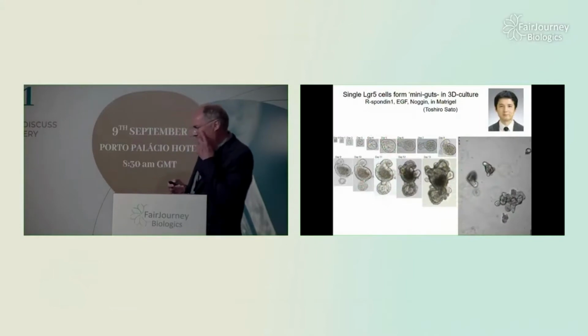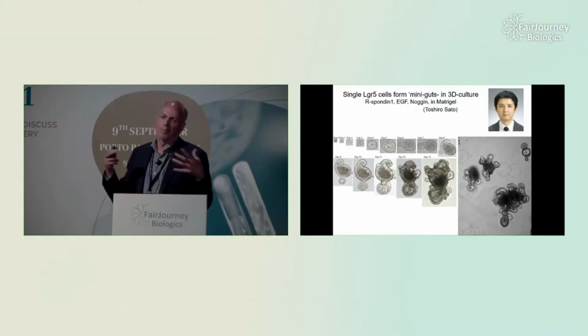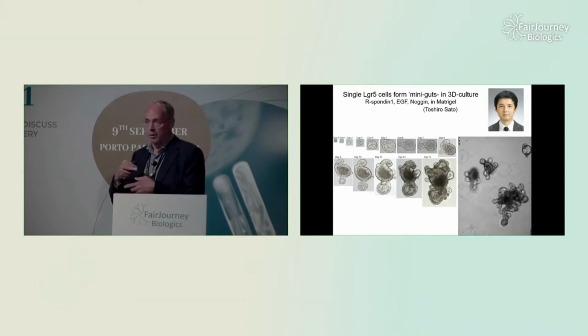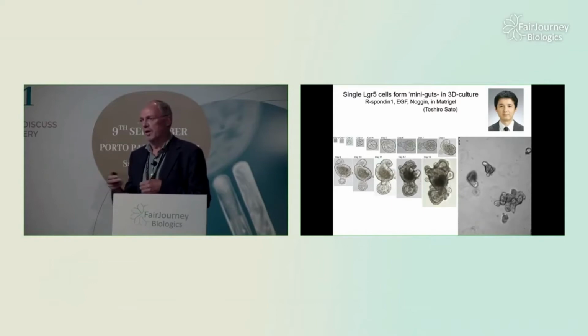Now, I already said that we found that against dogma, these stem cells divide every day, and the dogma was there because it was believed that stem cells, when they divide, can sustain DNA damage. You can lose them, or even worse, they can be turned into cancer cells. So it was believed that stem cells very rarely divide, as they do in the bone marrow, and that only their daughter cells would then strongly amplify cell numbers. Now that is a very logical hypothesis, but it doesn't hold in the gut. We now also know it doesn't hold in the stomach, it doesn't hold in the hair follicles and some other tissues. So these cells are always proliferating.